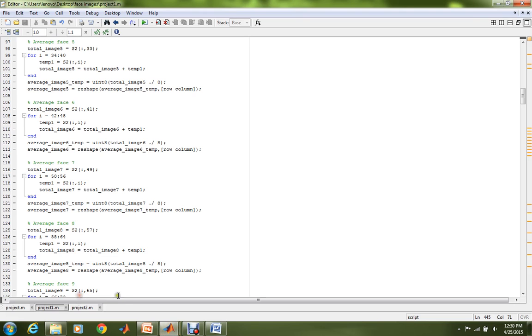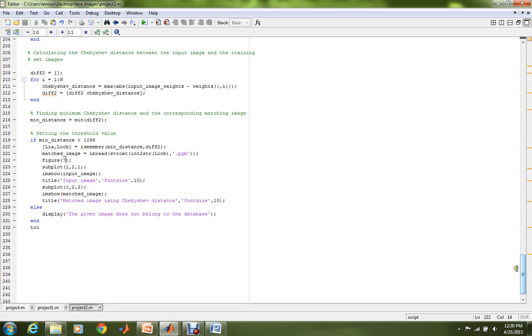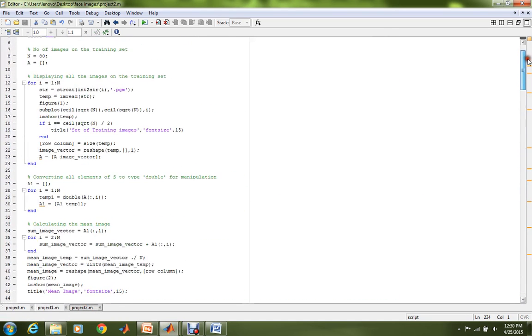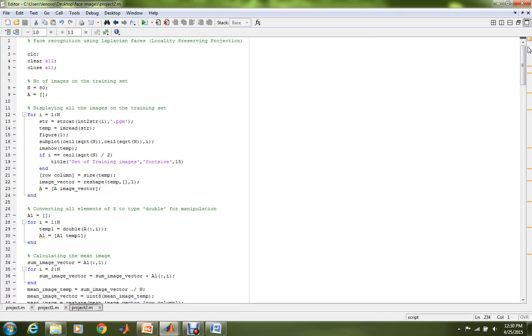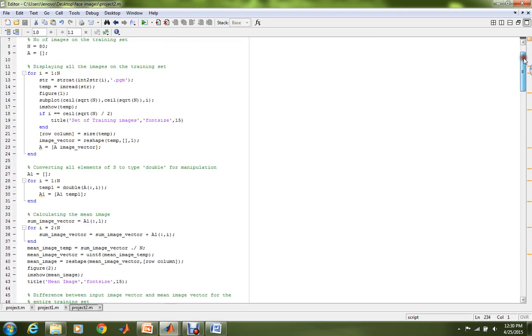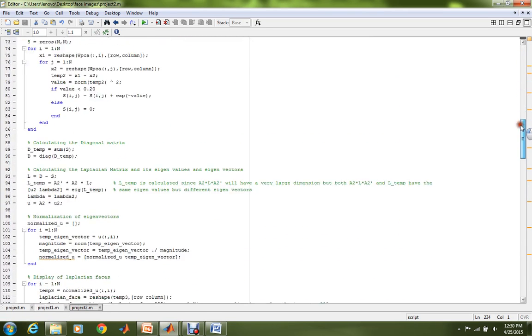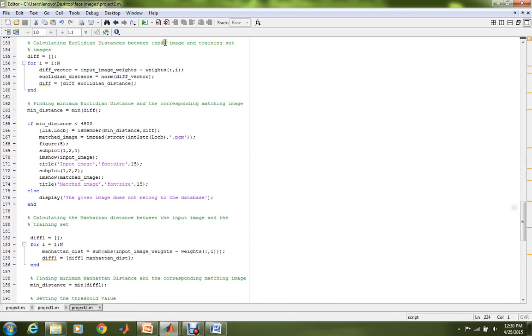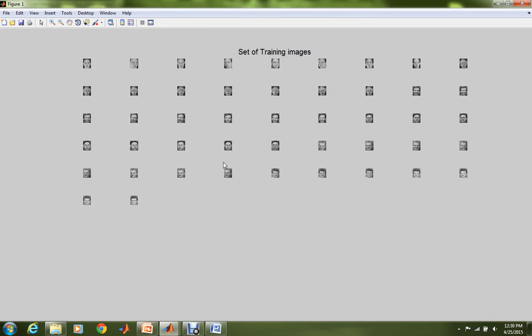Now finally, the third algorithm, which is face recognition using the Laplacianfaces algorithm. This is the program. Again, you can see that the code has been well commented, making it easy to understand and implement. The first window, as usual, displays all the images that are present in the training set.